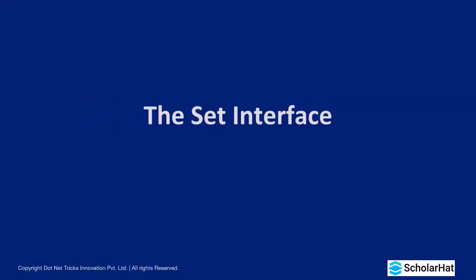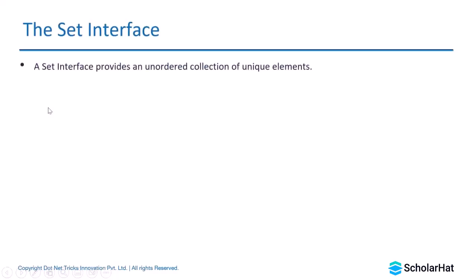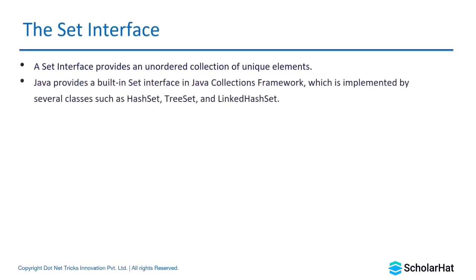Today in this session I'm going to talk about the set interface. Basically the set interface defines an unordered collection of unique elements. Yes, you heard it right, guys. Unordered collection of unique elements. It means it does not guarantee the order in which you have inserted the elements will be the same when iterated, but if there are any duplicate values, it will ignore or remove them before iterating. It extends the collection interface as I discussed.